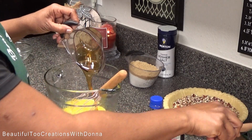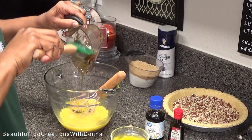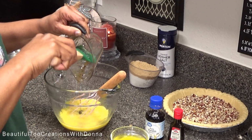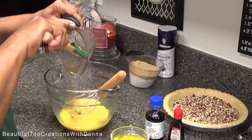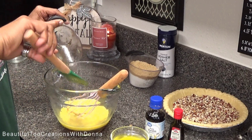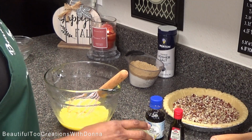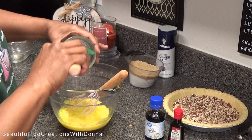Here is my maple syrup. You all are gonna see how quick it is to mix up this pecan pie. Easy peasy good. Gonna add in our melted butter.